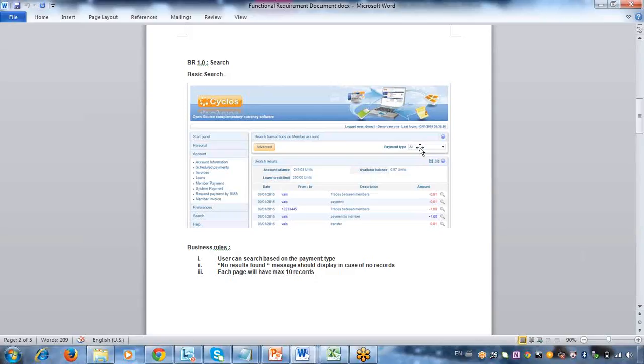Now you can ask me, okay, how will you execute this test case? The test case will be: if you select the payment type as manual, only manual payments will display. Now can anyone tell me how you will test this once you get the application? Here you are writing the test case, I understand. Once the test case is ready, you want to execute it. Now tell me, what is your approach to test this?